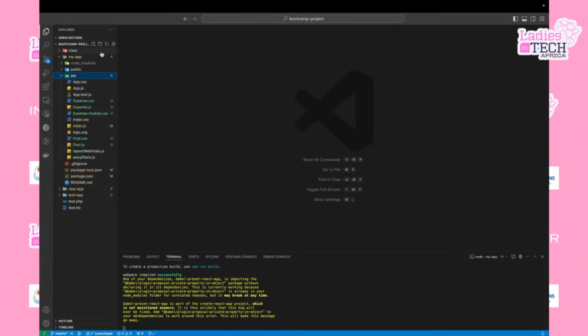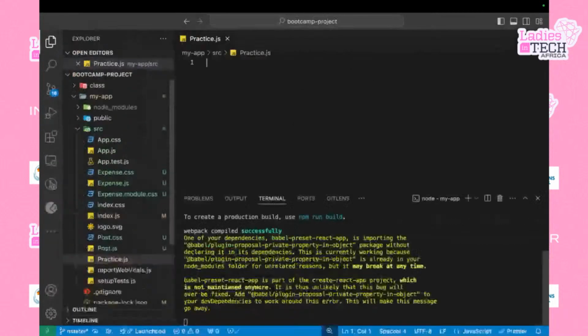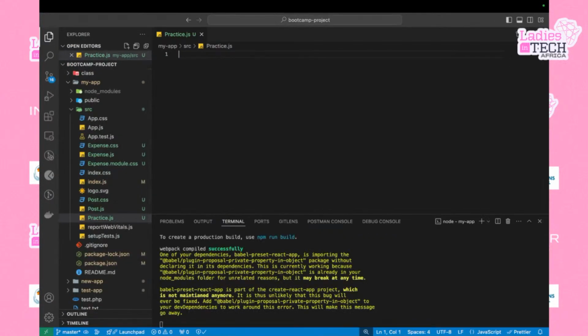Okay. So I want to create practice.js. I want to create a new component like we normally create a component. So the goal of the component.